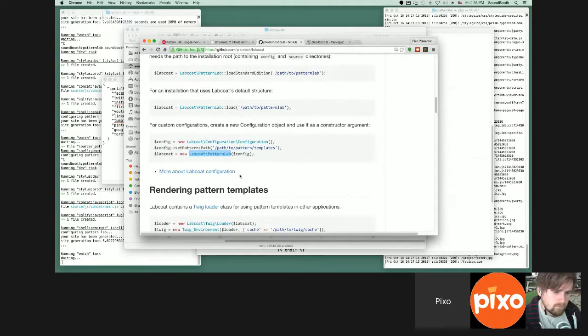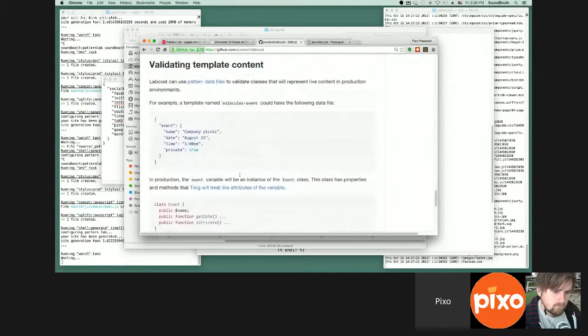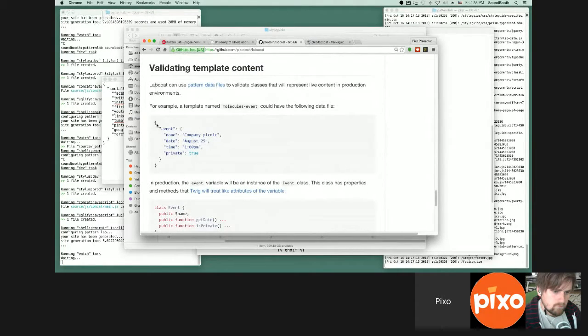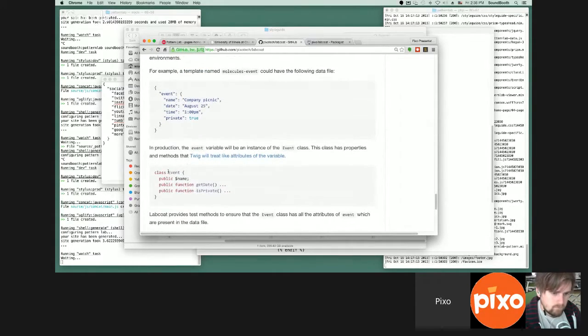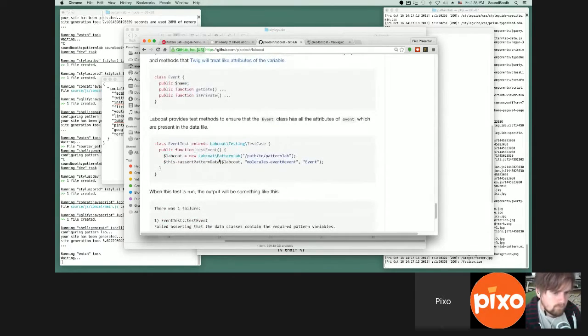And we can say, for instance, when we get down here into testing, we can start validating things. So if we have an event and the event has these 4 properties, and in production we have an event class and it has a property, but it also has a method which will map to one of those properties, we can run our tests on these and say, given this Pattern Lab, I want to make sure that this variable right here, pattern and hash and the name of it, matches up with this class name.